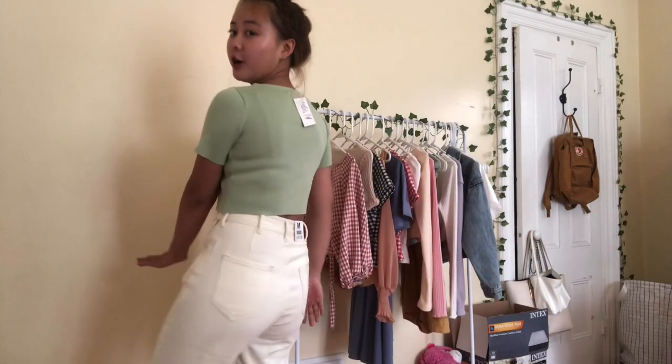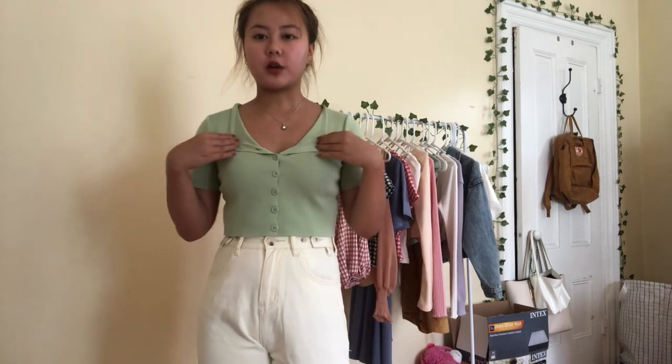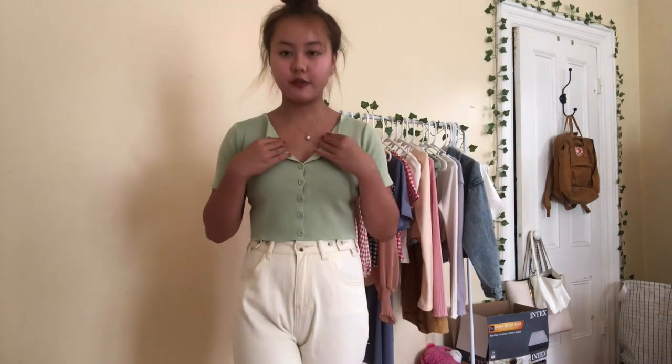This is the first shirt I'm going to show. It is a mint green cropped cardigan and it's super cute — I have always wanted one of these. These are super trendy right now. They are short-sleeved and the crop is perfect — it's right above the belly button. So if you do wear high-waisted jeans or pants like these, they will make your outfit look really nice. I personally would wear my cropped cardigan more open and have it kind of flared out like this, but I need to iron it down more. You can wear it as a normal cardigan or button it all the way up — all the looks are really great.